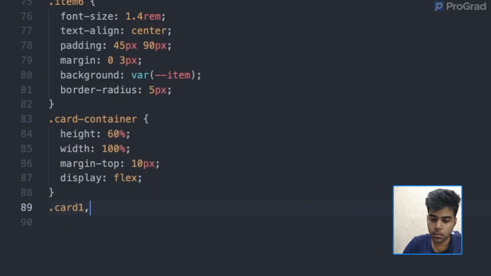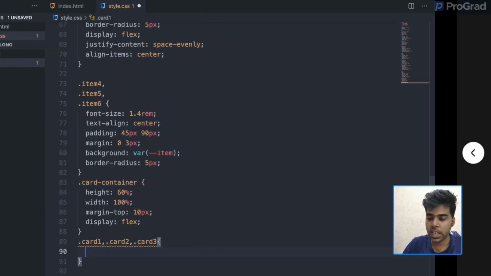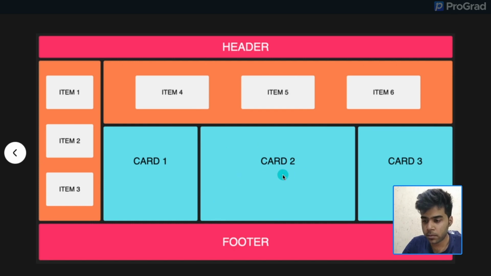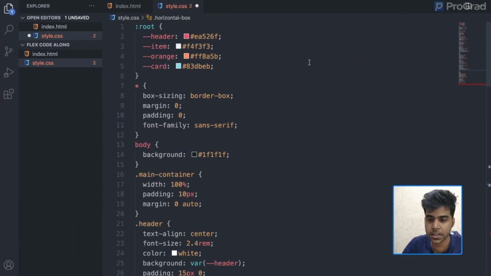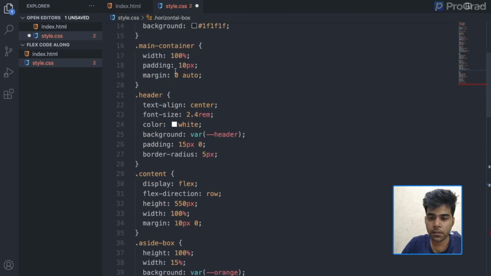So card 1, card 2, card 3, and these cards have a background color similar to cyan. I've already saved this background color here, so let's check its name. Okay, it's saved as card here.